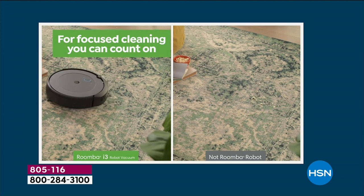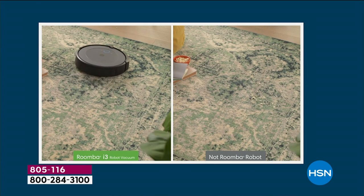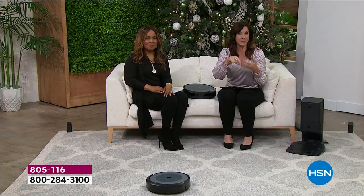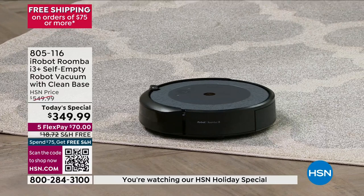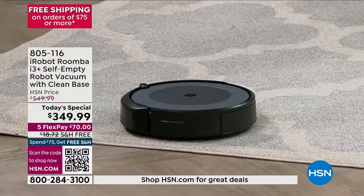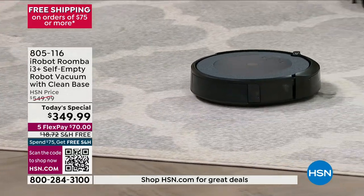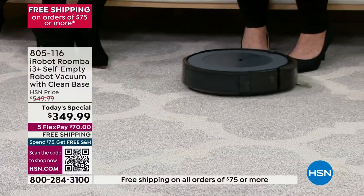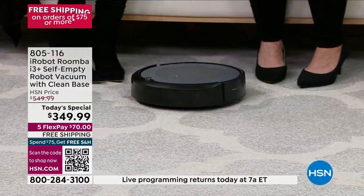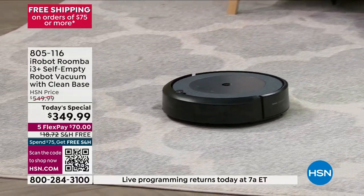I do use the mapping because I love it — all you have to do is plug it in, download our free app, then hit map. It maps every single square inch of your floors. I can see where my coffee table is, where my kitchen island is. When I was doing all my decorating and there was glitter everywhere in the living room, I went onto my app, said vacuum the living room, she came out, vacuumed the living room, and not a speck of glitter was there.